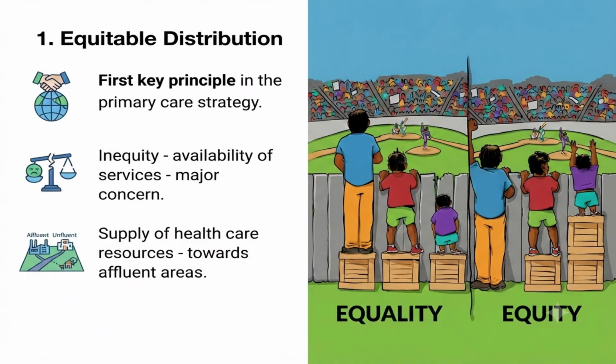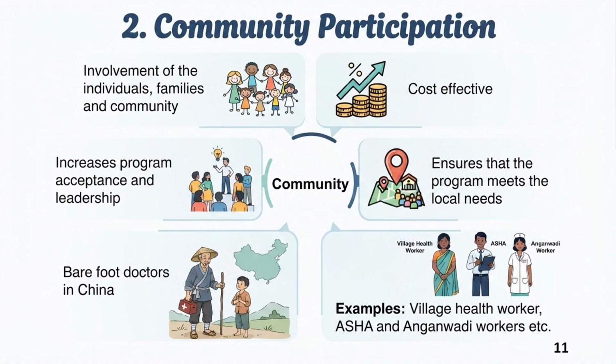Farmers residing in those villages were trained, and they were given basic equipment and training to identify the common health problems and give treatment to them. So this worked best, and it improved the indicators of health, like it decreased morbidity rates and all in China. This was done because of lack of healthcare services in rural areas in China. And those farmers who were given basic training about healthcare were known as barefoot doctors.